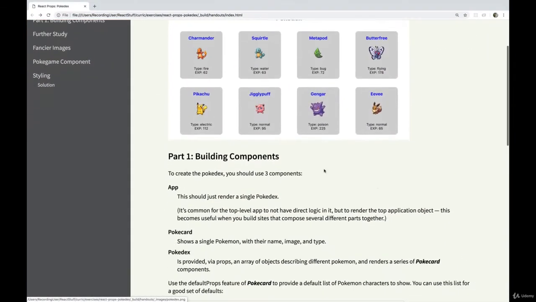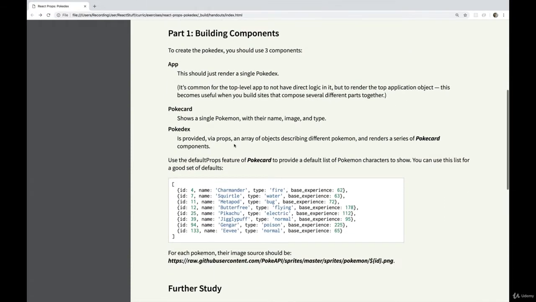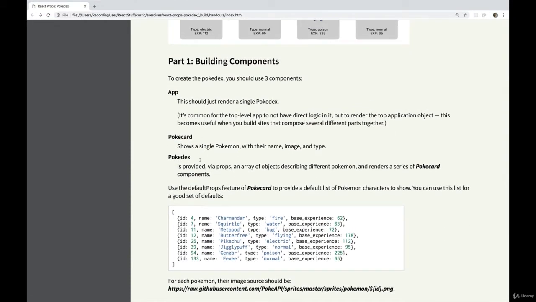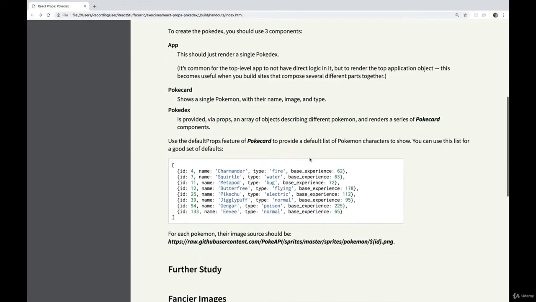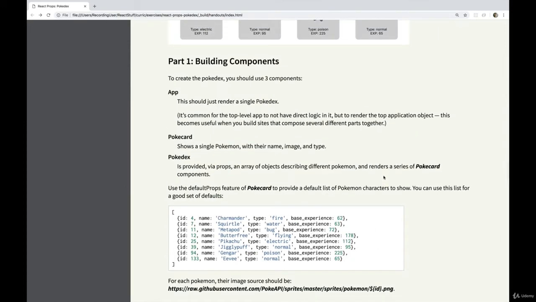So we have a lot of choices, but really it comes down to two things. Are we going to start from the top down? Meaning, are we going to begin with the app and then, well, that's pretty much done, the Pokédex and then the Pokecards? Or do we start with a single Pokecard and work up? So for this example, I'm going to do the latter. I'm going to begin with a single Pokecard, make sure that that works, and then from there we can move up into the Pokédex and have 4 or 8 Pokecards at a time. So let's do that now.